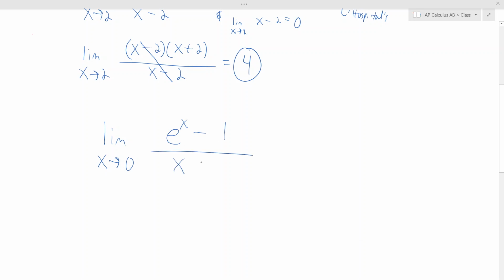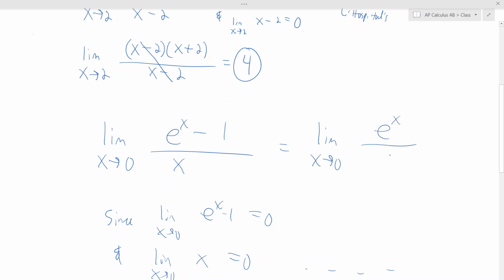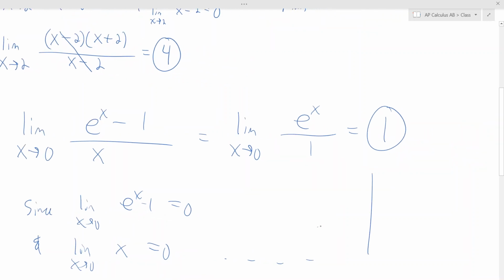All right. When you plug a 0 into there, you do get 0 over 0. But because there's an exponential thing, it doesn't factor. There's no way to cancel that out. But because we get 0 over 0, you could write, since the limit as x goes to 0 of e to the x minus 1 is 0, and the limit as x goes to 0 of x is 0, dot, dot, dot, I can use L'Hopital's rule. Cool, so you got to write all that out, and you derive the top, boom, e to the x, derive the bottom, 1, and now when you put 0 into there, you get 1 over 1, which is 1. So that limit must equal 1, okay? Which, keep in mind, means if you were to graph it at 0, it looks like that. There's a hole there. Both sides are going to 1, but there's a hole there.